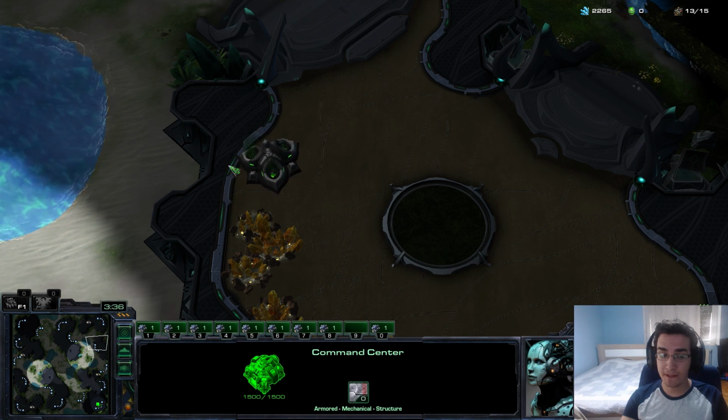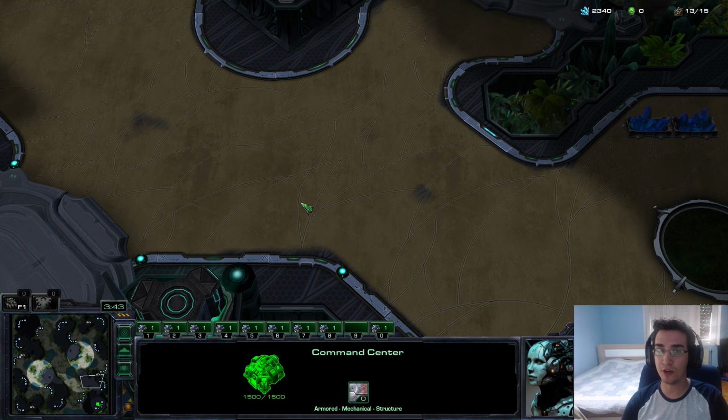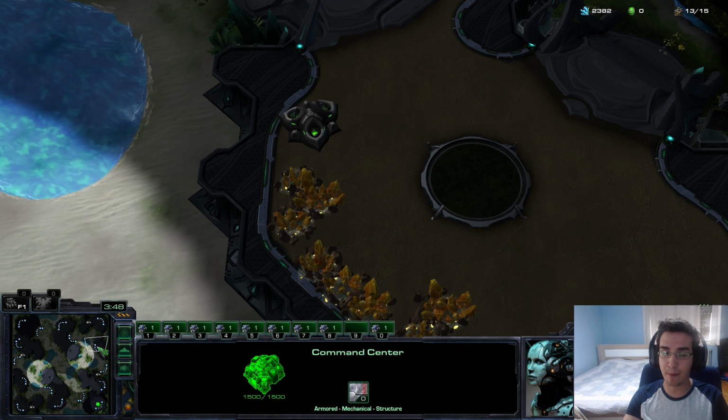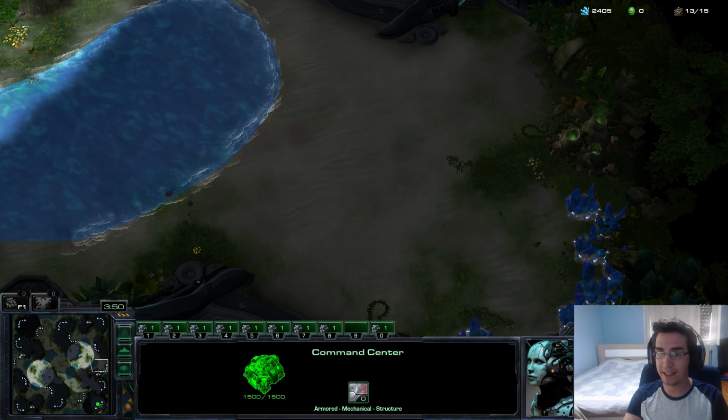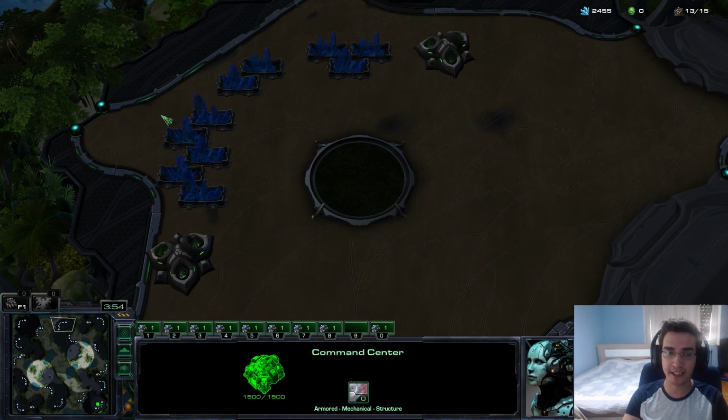So the difference is this base has only one gas. So I think which third base you take will depend not only on the race you play, but also on the play style you play. If you're playing Bio, you can take this base, then proceed to the gold and get a lot of income, especially if your opponent is expanding this way.